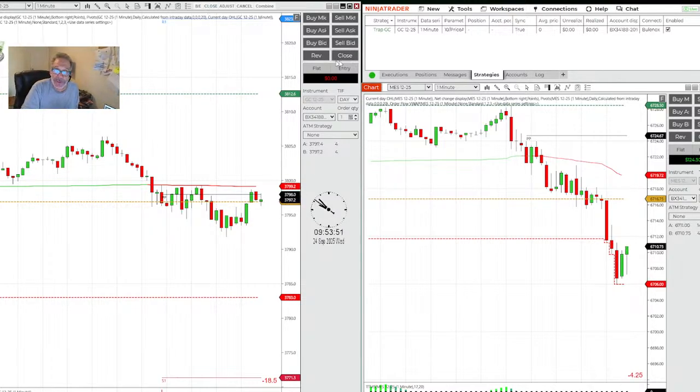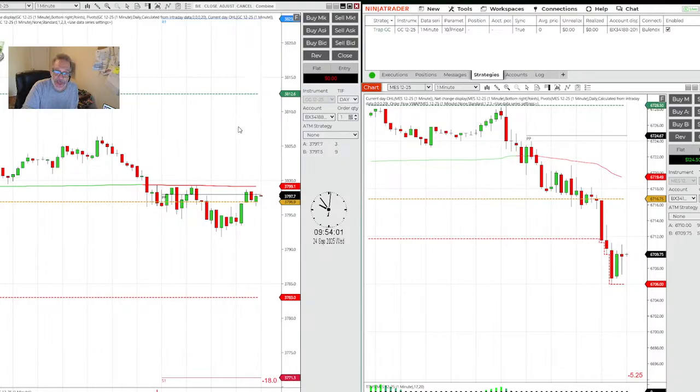Close the trade is the same as pressing close on the chart trader. Adjust we don't currently use. Cancel the outer tier. If you get one order that fills in a trap trade and you want to move your stop to safety, the second order will be in your way. You have to cancel it. That's what that cancel button does.